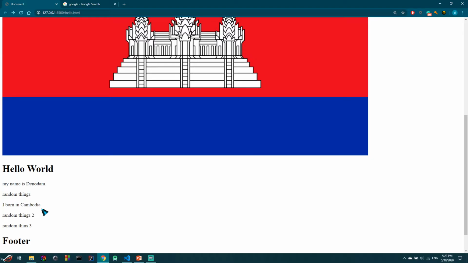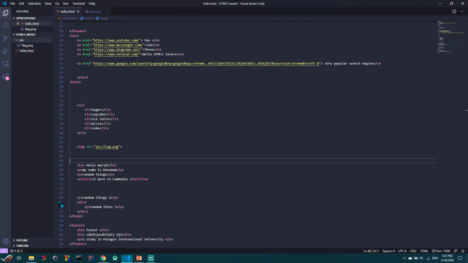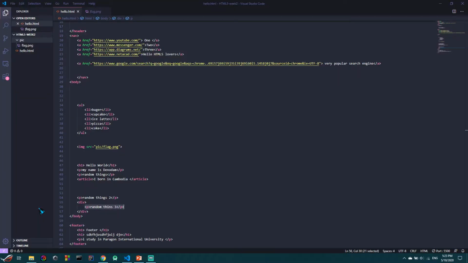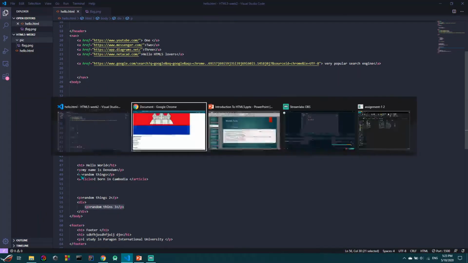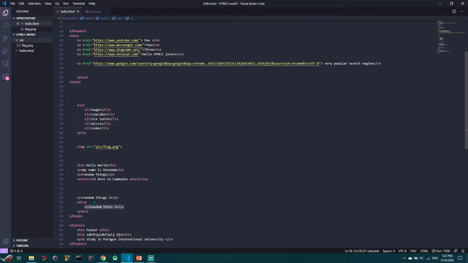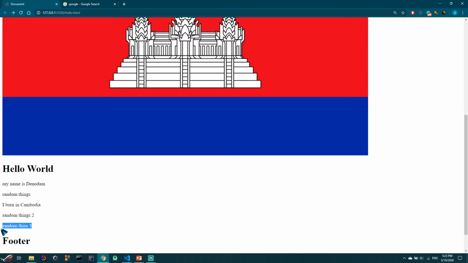But if you want to apply the CSS on the div inside the body, it will point to the div inside the body and will point to this p. So if you want to change the font color inside the body, you will change all of this. But if you want to change the color inside the div, it will affect only this part.